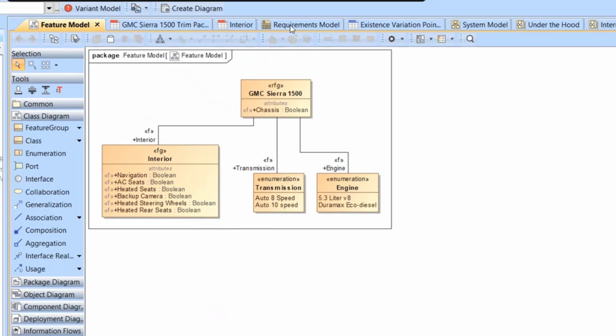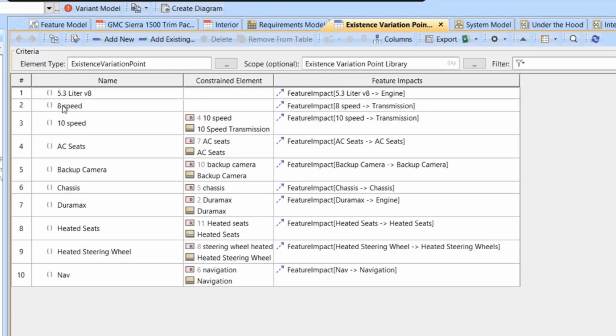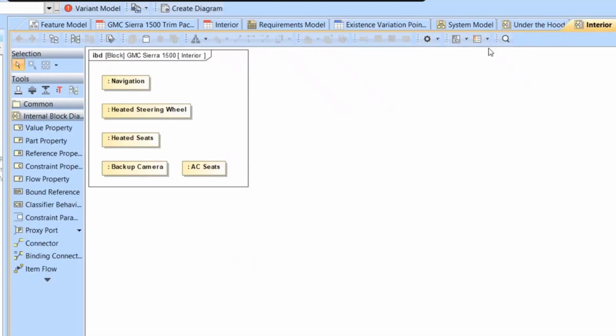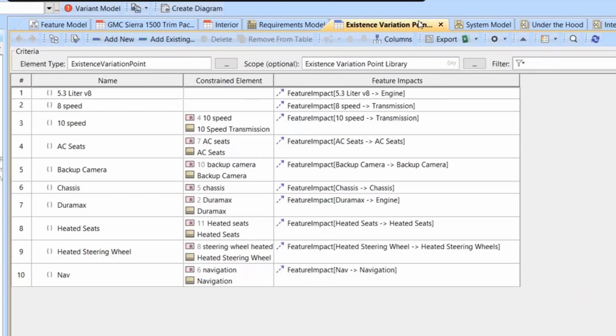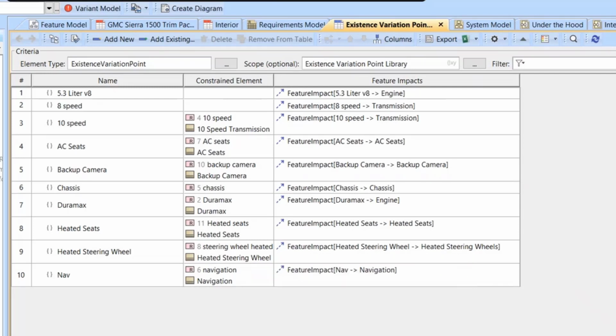We're going to create a requirement for it, some sort of common "shall include," something like that, potentially. We're going to create an existence variation point for it. Okay. And it'll have a part property too. Also, just to point back to what I told you, some of this stuff was going to start to get defined. Yeah, it grows. Yeah. Awesome.